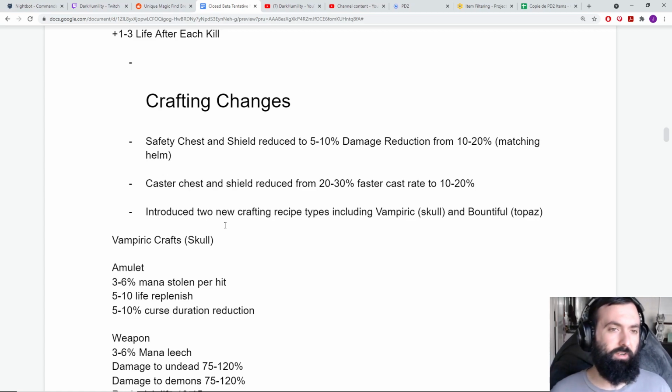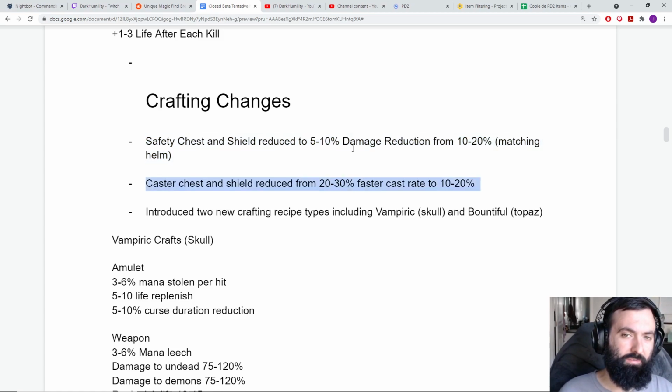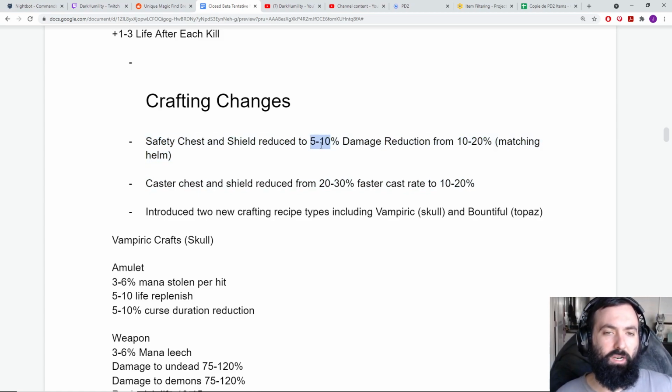Crafting changes. Okay, the safety shield and chest reduced to... Okay. So I'm assuming they did this because of the base roll on these. Okay, wait, they introduced crafting recipes? Okay, I do understand these nerfs, by the way. I feel like some of these crafts probably got a little bit out of hand, at least last season. It was just way too easy to get all that damage reduction. It was automatic, so you didn't even have to get lucky or anything.